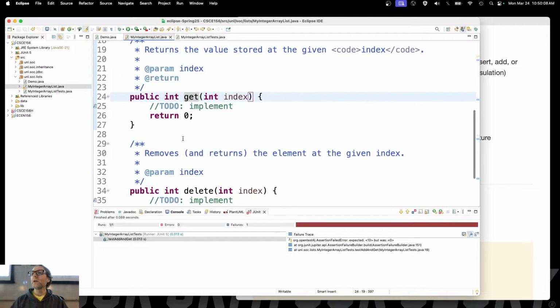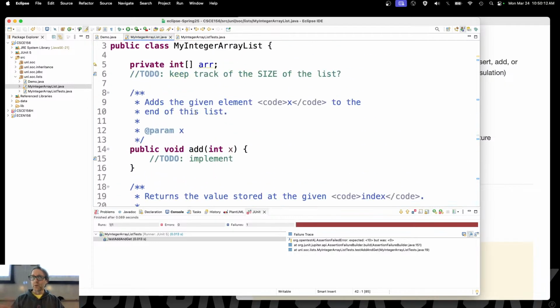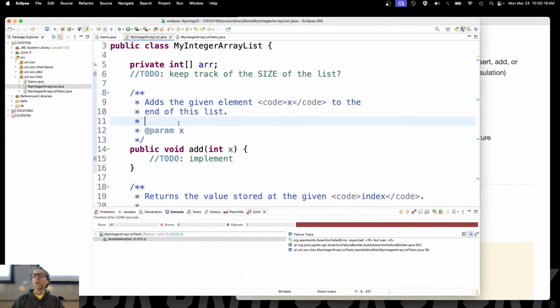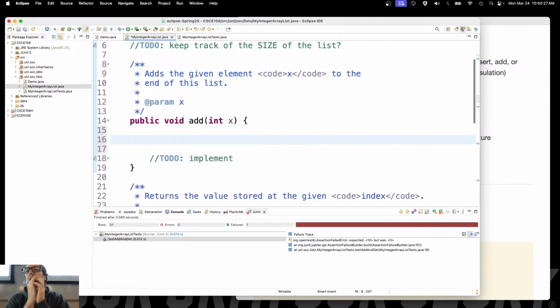So now let's come over here, and we'll worry about delete later on here. We're going to go back and forth. We're not going to be doing pure TDD here. We're going to go back and forth as we go along, right? All right, so let's implement this function. Okay, actually, let's leave that until we've actually implemented it. Right? What's the first thing I should do here?